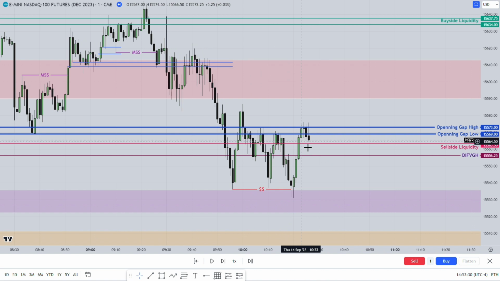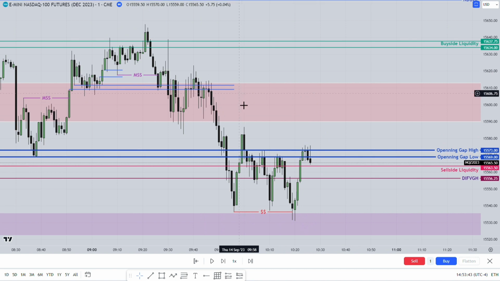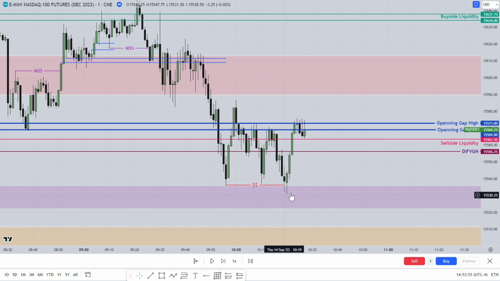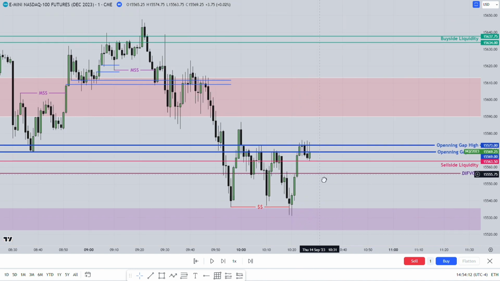let's see here, if you are aggressive, then you have already entered over there. Your stop loss should be below the consequent encroachment of this gap, and your target should be somewhere this high, and this high, maybe this high, all of these highs, or the daily fair value gap low, middle, high. That should be your target, because you see, it came to the lower part, it has cleaned this sell side liquidity, made another equal low, cleaned that equal low, gave you the market structure shift, gave you the market fair value gap, and then started to go higher.